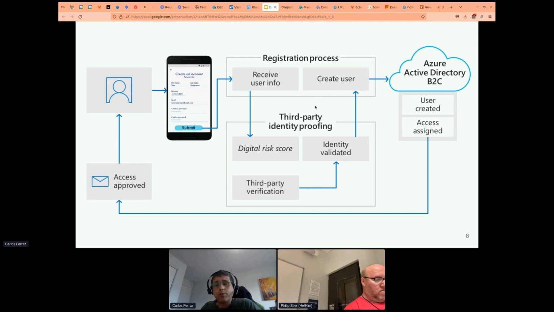There's another option as well: we can have a third-party service, for example Facebook or LinkedIn or Salesforce, or even a custom application, and integrate this with B2C. Then Drupal connects with B2C to get the information of the users registered there. So Azure is like a middleman that ensures that the user is who they say they are.